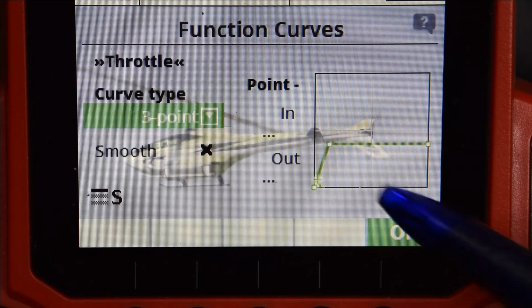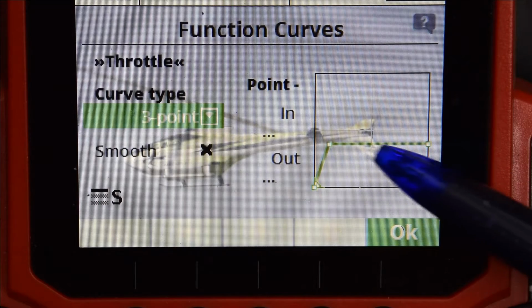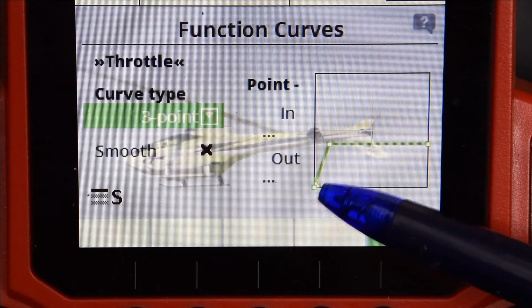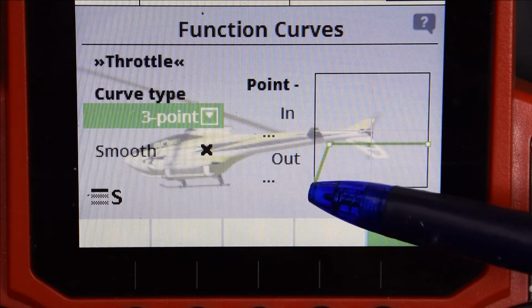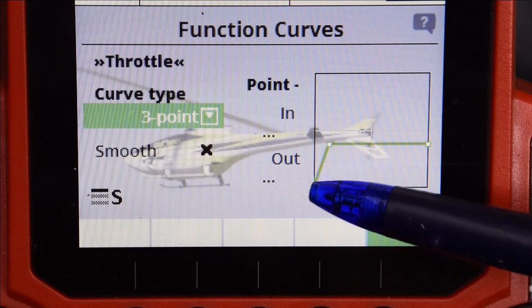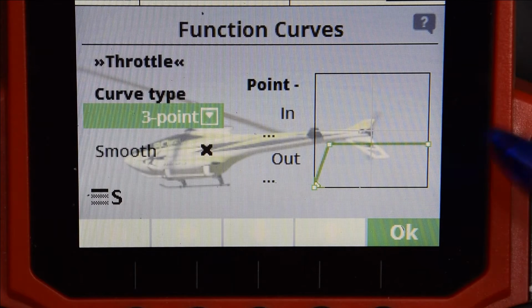Now what I actually want to do is only lift or sink this horizontal line of the curve, and the 0 point needs to stay the 0 point. If I lift it, the 0 point comes higher, and it will automatically start my motor when I want it to be off. So you can't easily mix a potentiometer to this channel with the free mixers, because it gives the same result as adding a trim potentiometer in the throttle channel.